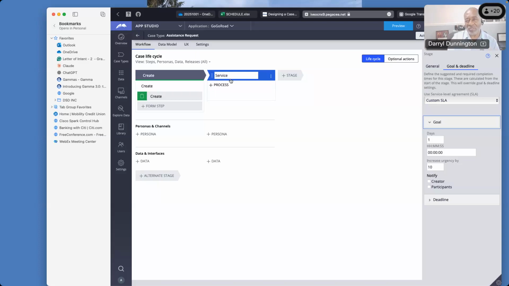A case is not started and ended or owned by one person. Different people. So if it's moving from one to the other, that's a change in ownership. If I'm designing, then that's probably a design point for me to say, hey, I need another stage. It moves from this stage to that stage.